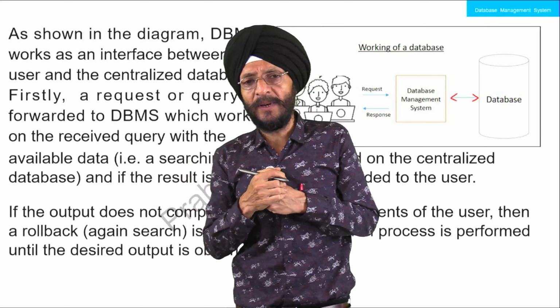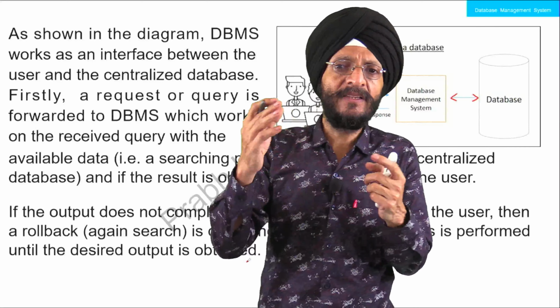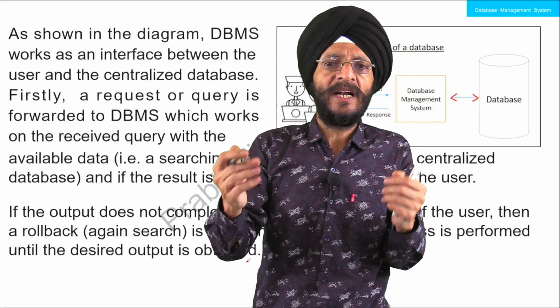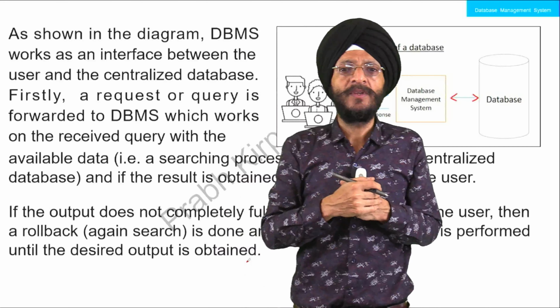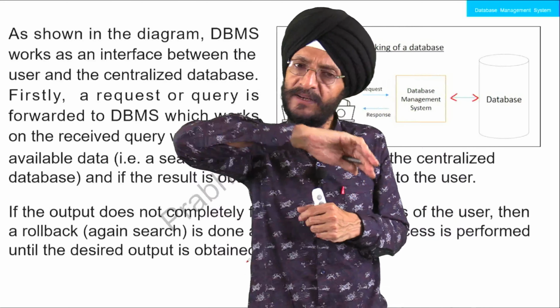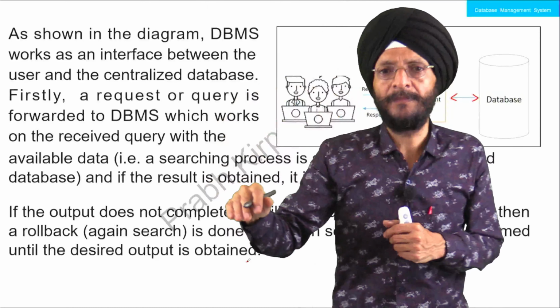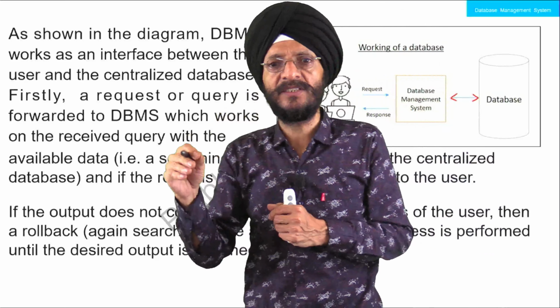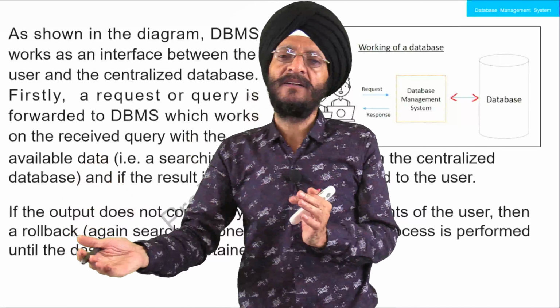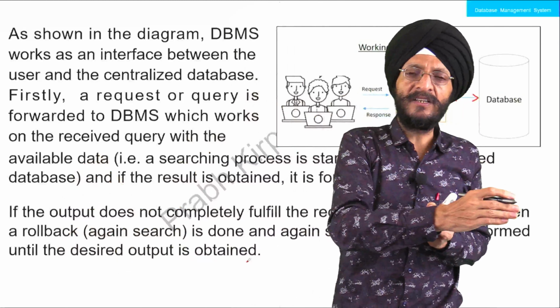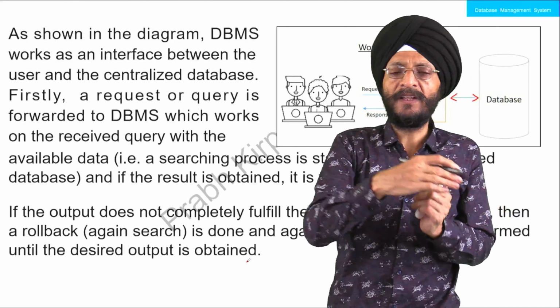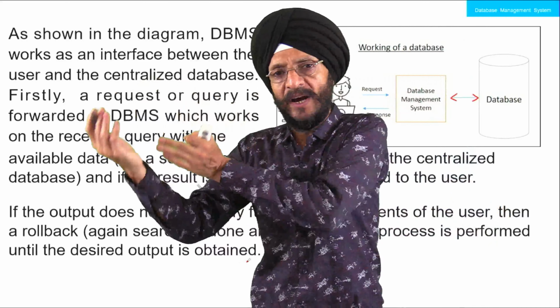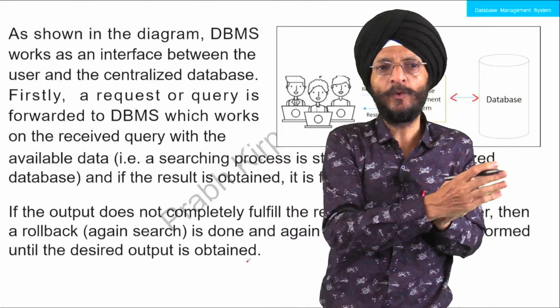It means that if you search a particular thing on a particular site and you are not satisfied with the reply given by the database management system, you can again search for the same, and again the DBMS will perform the search from the database, and whatever result they find in the database will be provided to the user.